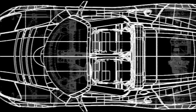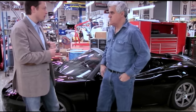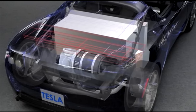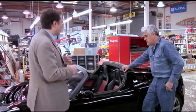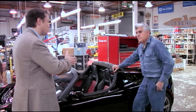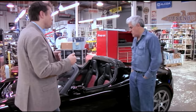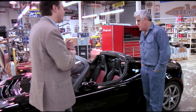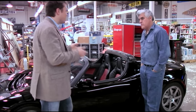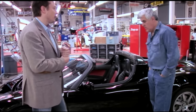We did a count of unmodified Lotus parts. Only about 8% of the parts in the car are actually Lotus heritage. The powertrain, basically the battery, the motor, power electronics, and the transmission, are all Tesla designed, manufactured components. What we do is have Lotus do assembly of the glider, which is everything except the powertrain. Then they ship it to California, where Tesla installs the powertrain. So Tesla is actually the end manufacturer of the car, and it's considered a California-made car because the majority of the value is manufactured in California.